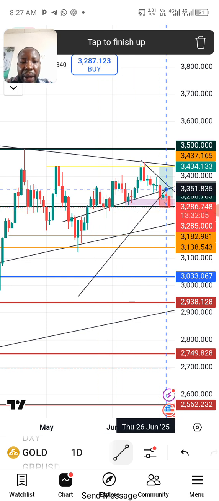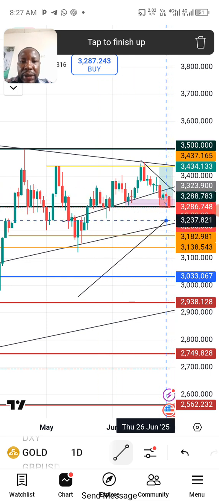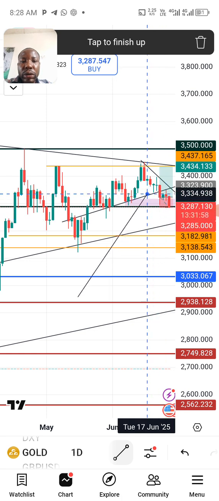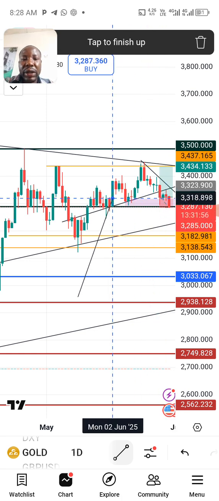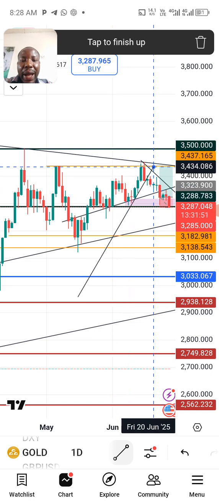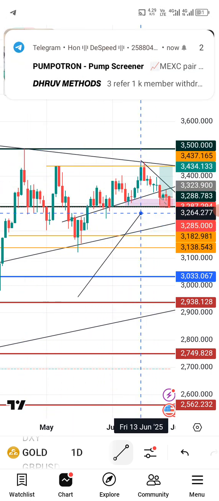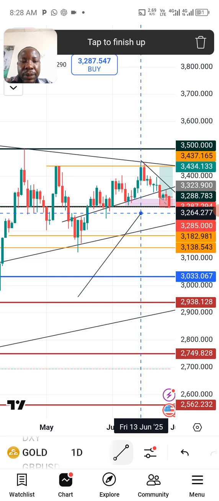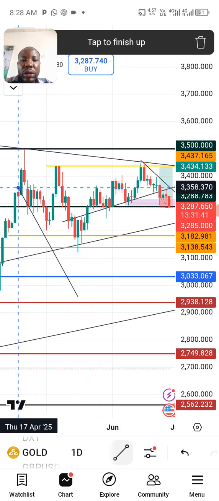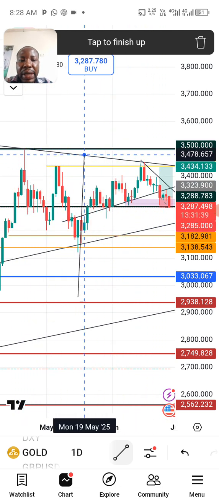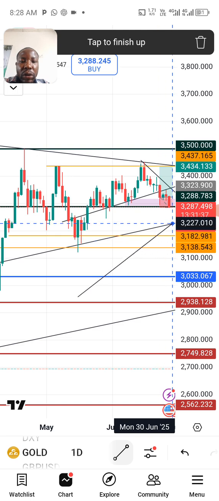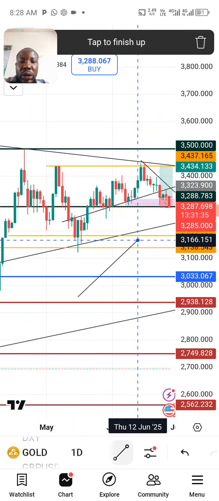But I now entered here, and right now I can see myself being stopped out. Can you see that? So the two major time frame confirmations are very, very important, the monthly and the daily. The daily is what is happening in the market now. The monthly is for the overall picture. Understand? So when you come to the daily, you can now see what is actually happening. Look at what is happening. The market is consolidating on the daily.